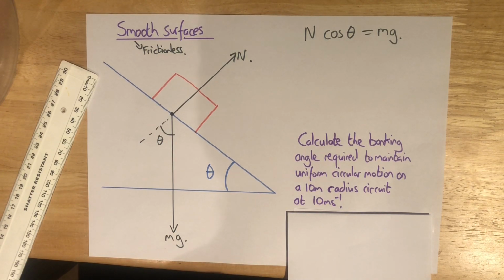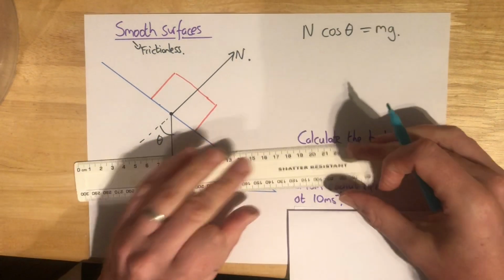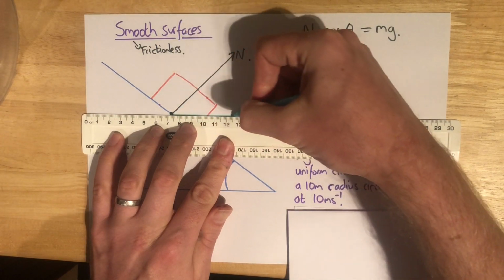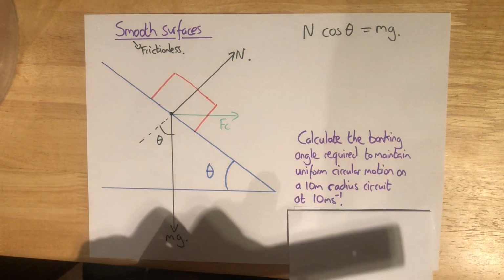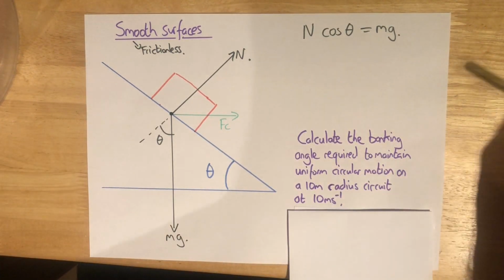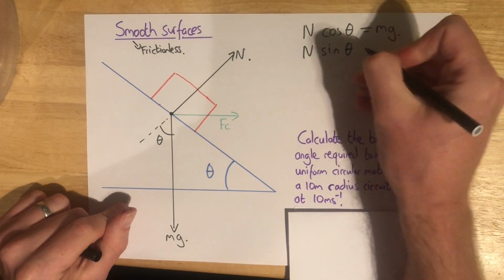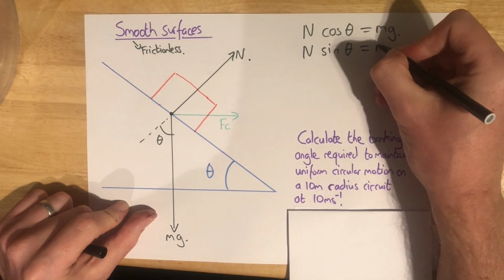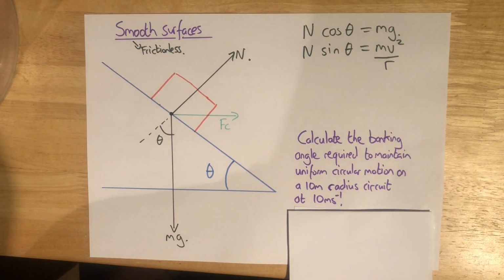So I can add that in, and I will do it in a different colour. So that means that we have a centripetal force. Okay, perfect, exactly what we want. So N sine theta is equal to our centripetal force, which, as we know from last week, is actually mv squared over r. And we end up with 2 equations involving N. Now, we don't really necessarily need to know what N is, because there's something really, really handy.